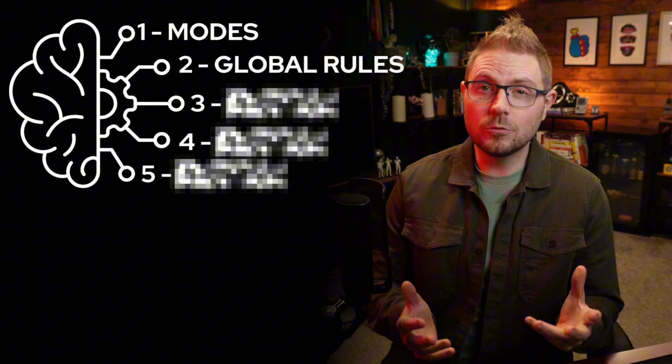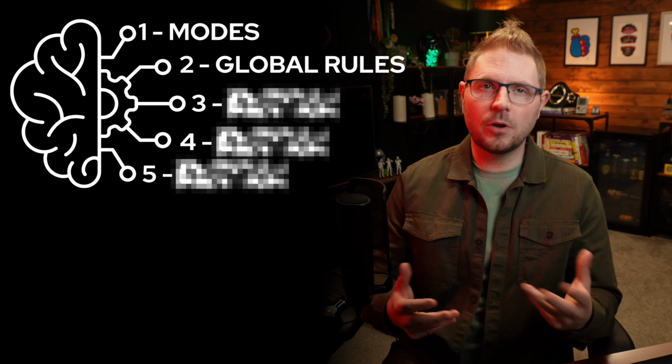Section 2 is global rules. These are your guardrails, the rules that apply to every single call, regardless of what type of call it is for that specific customer. By call 678 for one of your customers, the initial rules that you put in place and the ideas that your AI agent customer might have had would have shifted drastically. So you need a place where those rules can live. This is the section that most people skip entirely or scatter throughout their prompt in random places. And that's a mistake because these rules need to be in one place, clearly defined and easy to update.